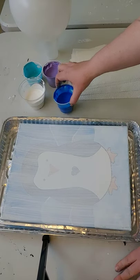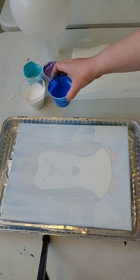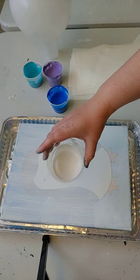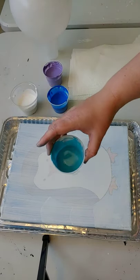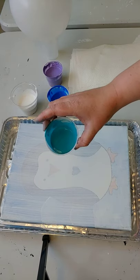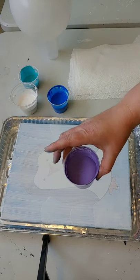So I have four different colors here. This is our royal blue. We have our plain white — I like to thin my white out a little bit extra, so I add a little water to mine. These all have our extender in them, which is going to help it last a long time. This is our light teal and our lilac, or our light purple.